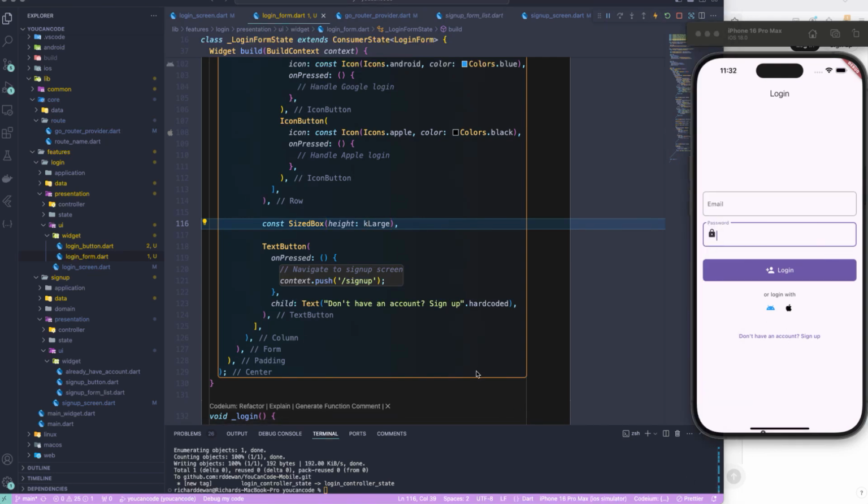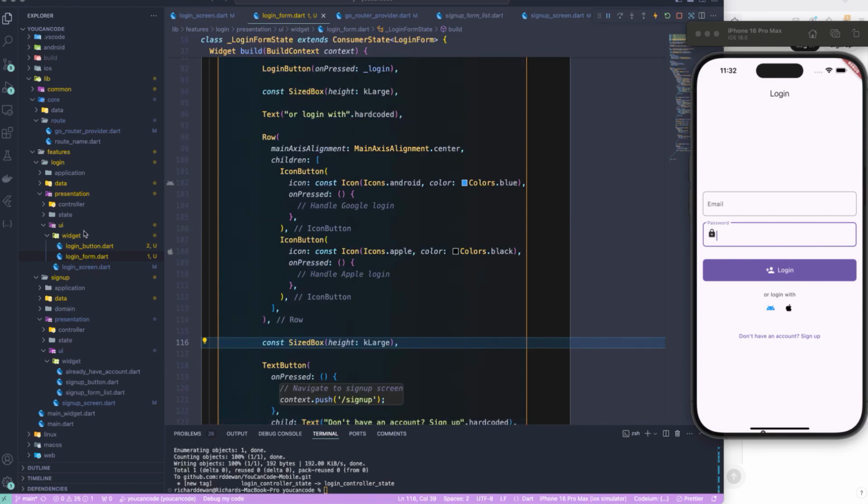And now next thing we'll do is follow the separation of concern principle, and separate each of these particular widgets to a separate file over here. In that way it will be much easier for us to maintain, so you don't have to come to this particular login form and do some kind of maintenance or editing. So we will separate it to a separate file, so it will hold a separate responsibility for each of our widgets. Let me do it and I'll come back, so you can follow along, or if you want to do it on your own, that's also perfectly fine. Let me pause it over here and create all of those and come back again.